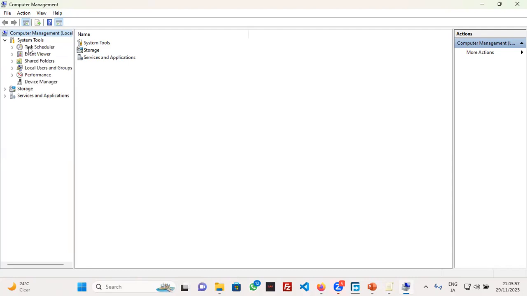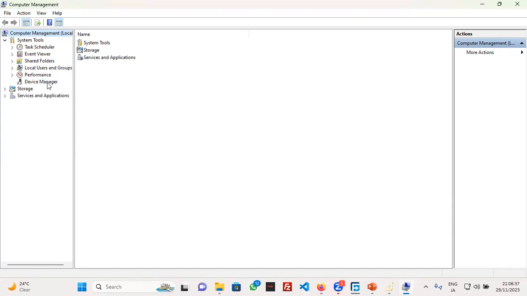It's a program that permits you to set up a specific time that a specific task is going to be implemented. Event viewer is a logging system that keeps track of everything that happens within your Windows computer, every single event. Shared folders are folders that are implemented over the network where other users from different computers could access resources that are being stored in them. The local users and groups is what we are looking for, but we should look first at performance, which is the folder that opens up the various software that permit us to monitor Windows usage.